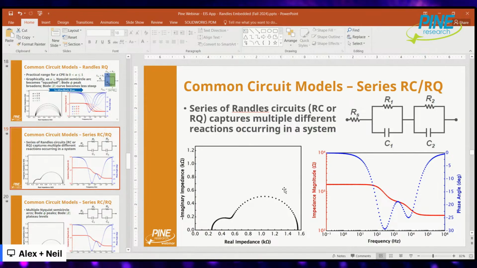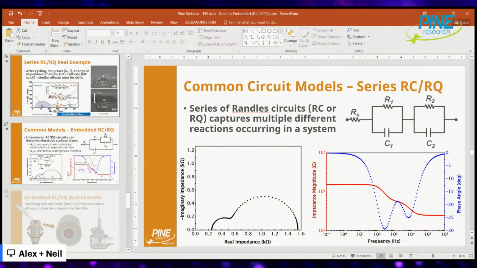as far as those are the list of the circuits and then how they combine. For example, resistor and capacitor in parallel like this gives you a semicircle on the Nyquist plot, gives you a peak on the Bode plot. There's a lot of things that can be said about the combinations of those circuit elements that I just listed, and what they look like on a Nyquist plot. And that's probably something that is better handled, and it's a lot more to be said about it. So that's why I have webinars on that.